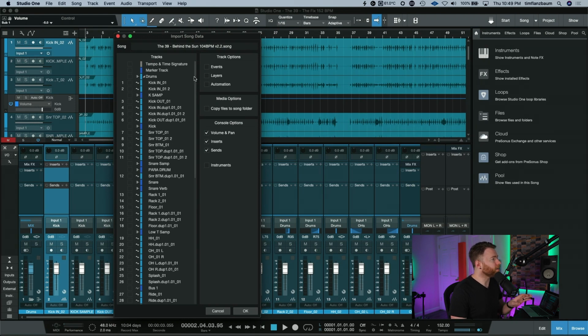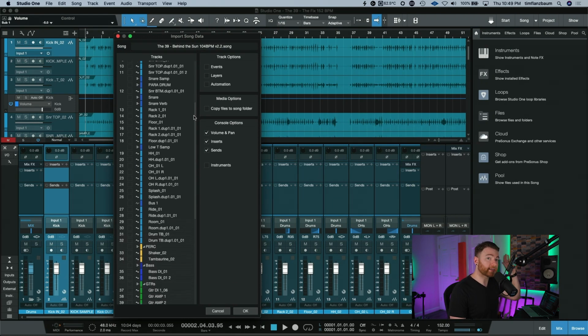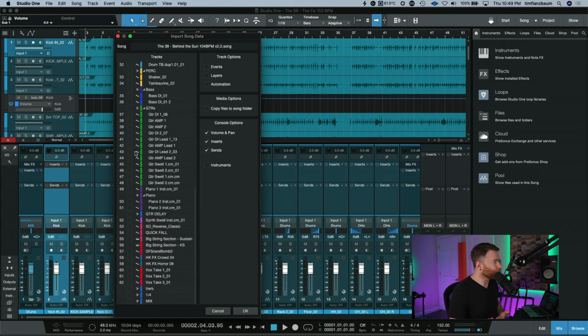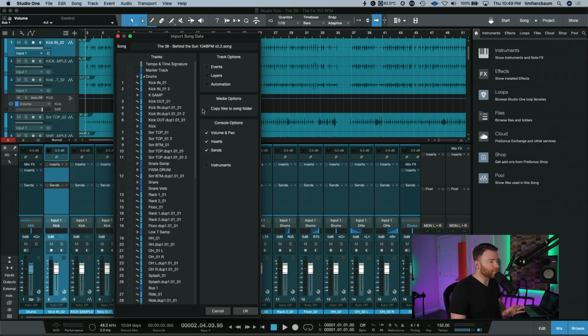But you'll get this window, and here you can see all of the tracks from the other song. So it shows me everything. This symbol right here means waveform, or this is a bus, and it tells me all of my different channels. Here's my effects because I've labeled them and I know what they are. And this allows me to do a bunch of different things. If we only look at the right-hand side real quick, we're going to ignore the left, which is where all of our tracks and buses and effects channels and everything would be. On the right-hand side, it gives you your track options.